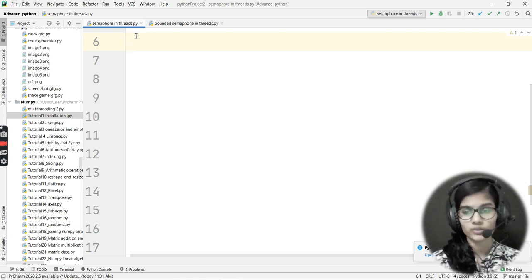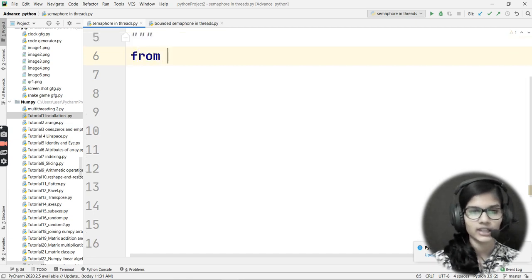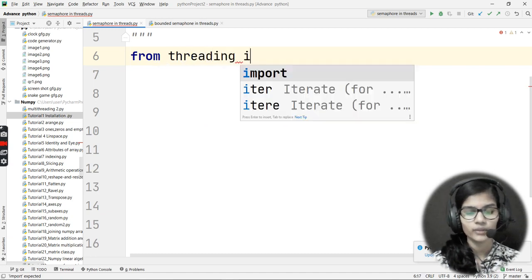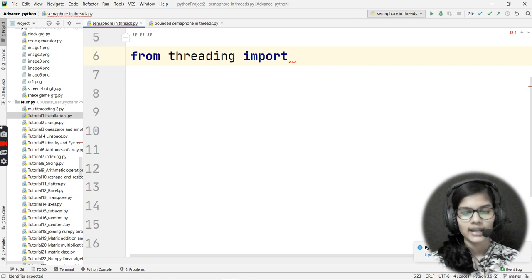We all know that whenever we want to make a thread, we import the threading module, right? Here I'm using a different technique for that. I'm writing from threading import asterisk.